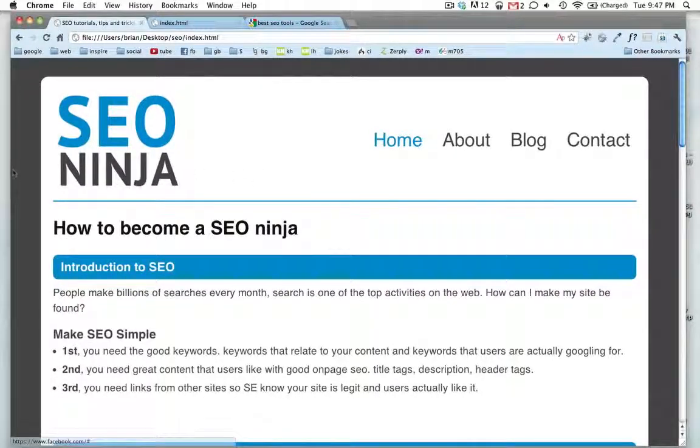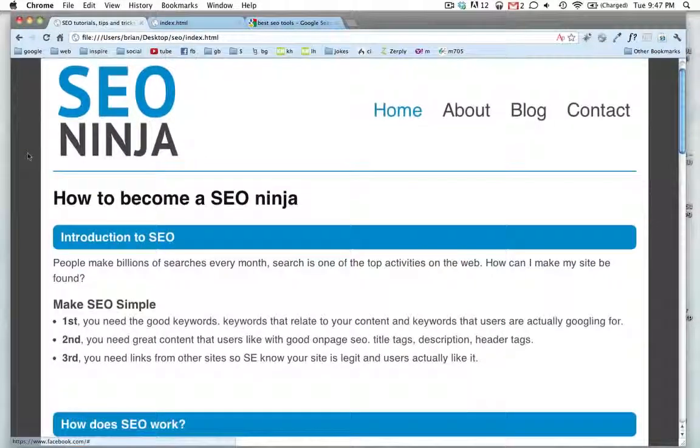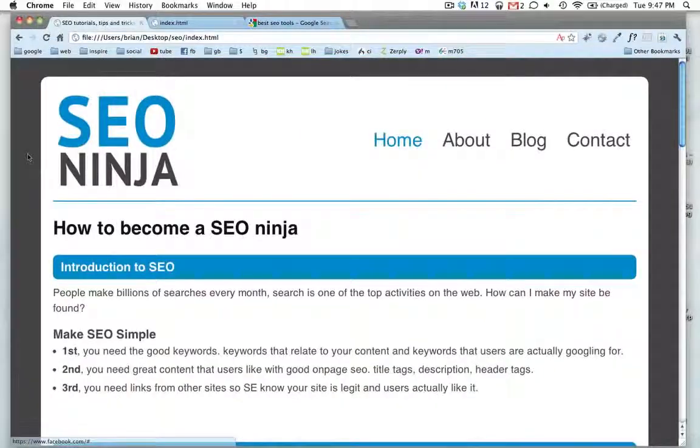Just so you guys know, this isn't a real website you can actually go to and learn. This is just a local website that I made to display all this information on SEO. So hopefully this helped you guys out on SEO, and you'll have good practices and know what to do when you hit your next website.